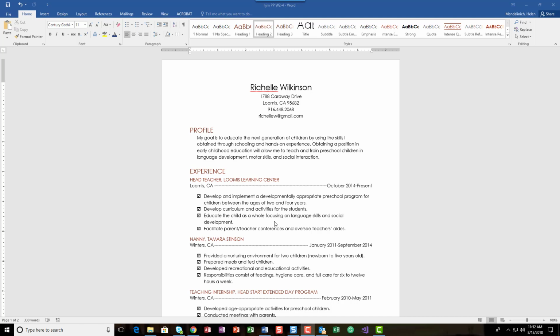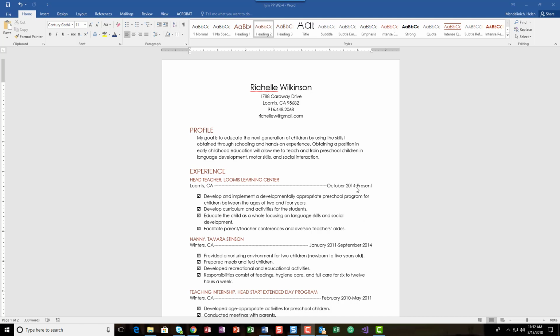So now I'm in Pause and Practice 2-4. I'm on page W2-106 and step 3. So we're going to find and replace to replace the hyphen between the dates with an en dash. Okay, so an en dash is like a longer dash. We don't want all of the hyphens in the document, right?